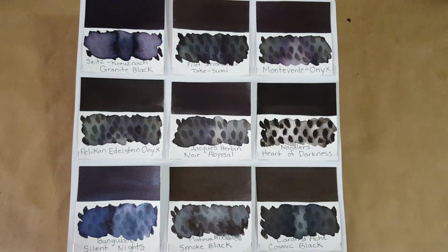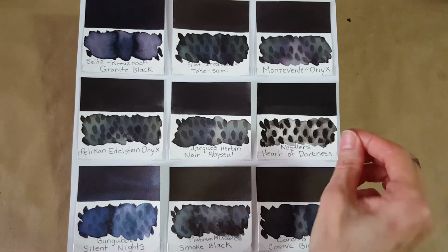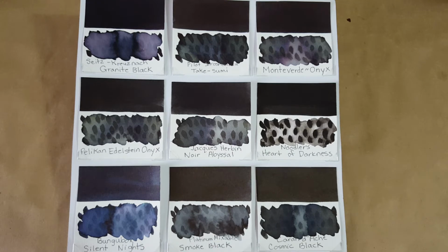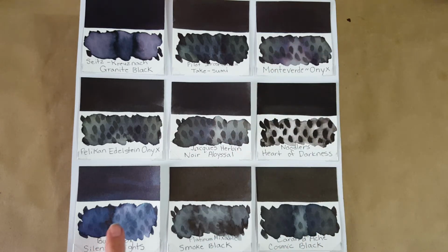And in this case, the part where I put splotches on with a paintbrush and then come back and put water is going to help us. It's going to help us see which ones have a little bit of water resistance, and also we start to see color coming out. Like up here I see some red, and here I see blue to my eye. Down here I even see some kind of green maybe, or blue coming out. That's way down in the right hand corner, Caran d'Ache Cosmic Black.